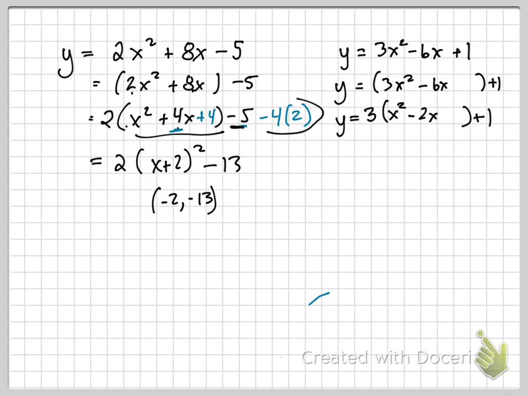Now I can complete the square. Half of negative 2 is a negative 1. Square is a positive 1. So if I add 1 in there, I have to subtract 1 out here. But since I divided by 3, I need to times that by 3. So now I have y equals 3 times. It's always that number. So my vertex would be x minus 1 squared. And then I have 1, but I go on the whole 3. So a minus 2. So my vertex would be 1, negative 2. Yes.